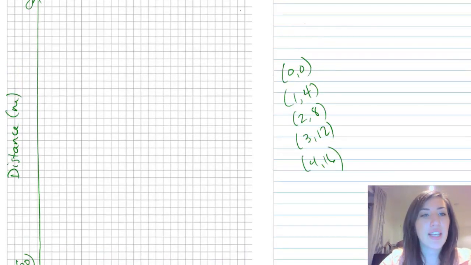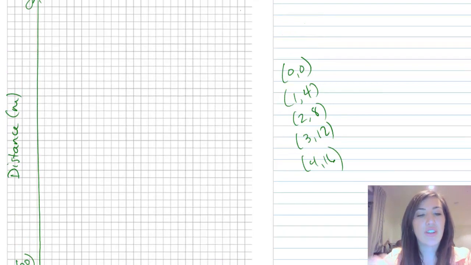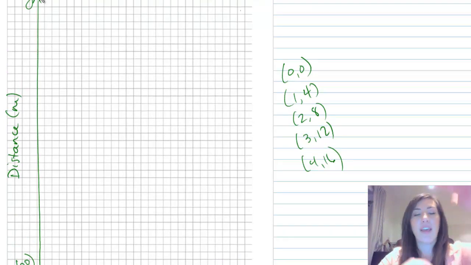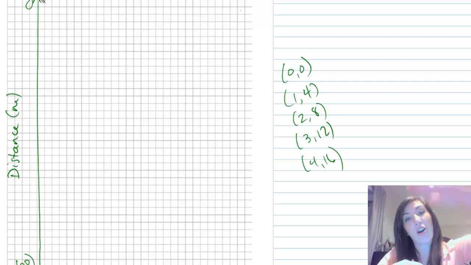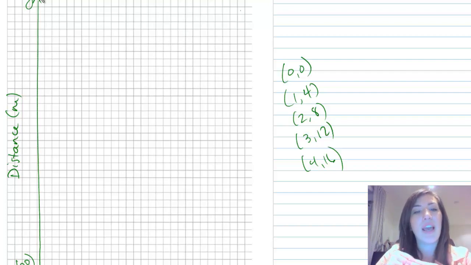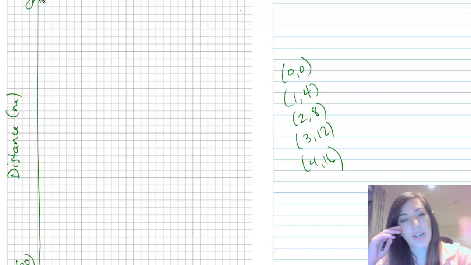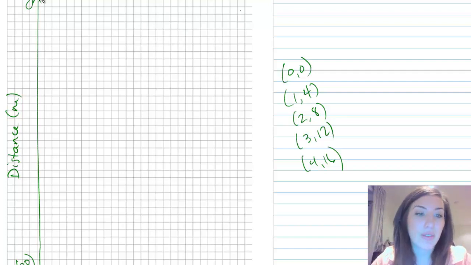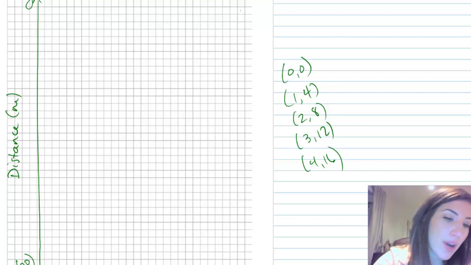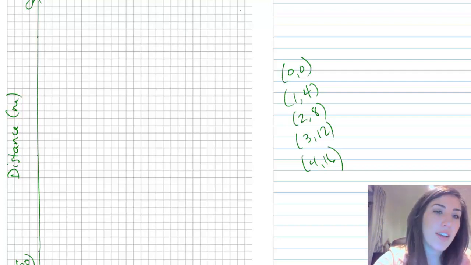Now, the first thing that you need to do is make sure that from the 0 to the top, you pick your first number and your last number, and that you even out all the numbers in between. So we want to count either up to 16 or 2 times 16 maybe, for example, and go up double, because we want it to go pretty high here. So let's count. We have 1, 2, 3, 4, 5, 6, 29, 30, 31, 32.